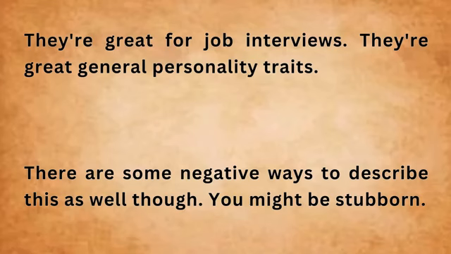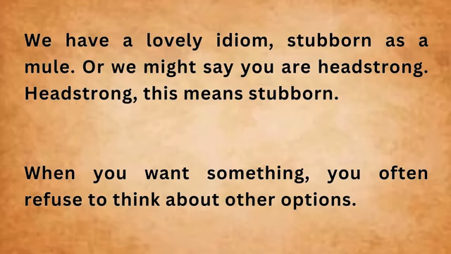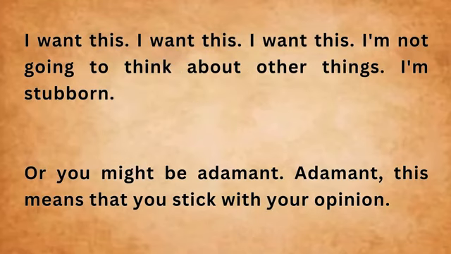There are some negative ways to describe this as well, though. You might be stubborn. We have a lovely idiom, stubborn as a mule. Or we might say you are headstrong. Headstrong, this means stubborn. When you want something, you often refuse to think about other options. I want this. I want this. I want this. I'm not going to think about other things. I'm stubborn. Or you might be adamant.